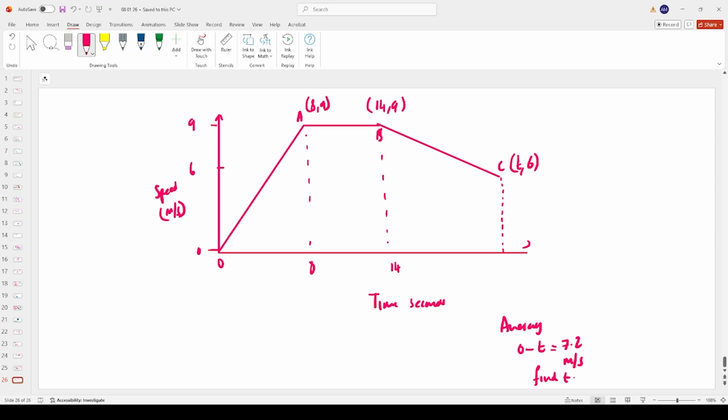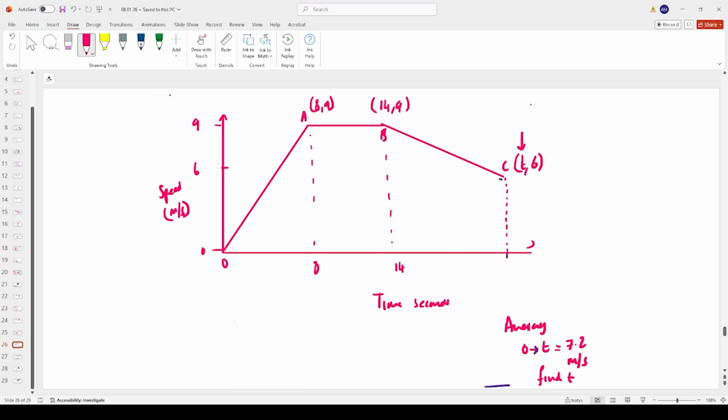Okay. We're supposed to work out a value of t, correct. So let's have a look, guys. What do you guys think? Have a look. Have a read. Yeah. So distance is area under graph. The speed is 7.2 and speed distance time, and the time is unknown. Are we all on the same page? I don't know. It might come to that, Josh.